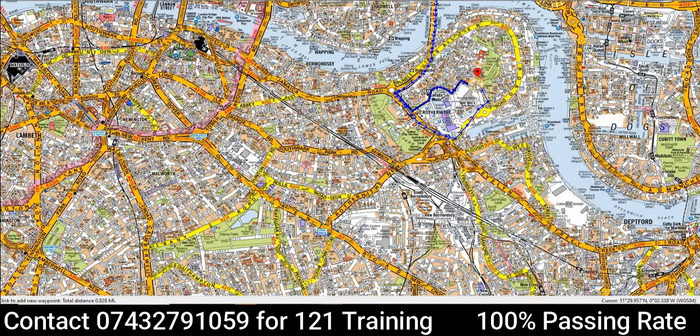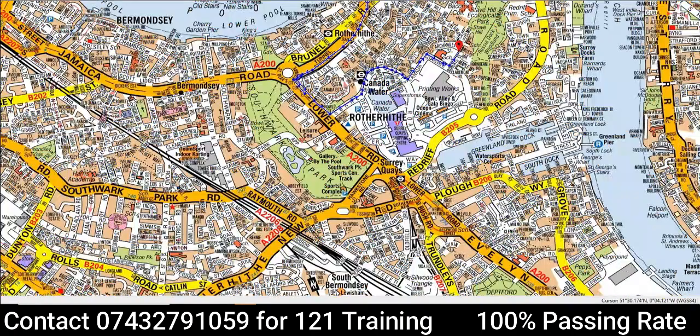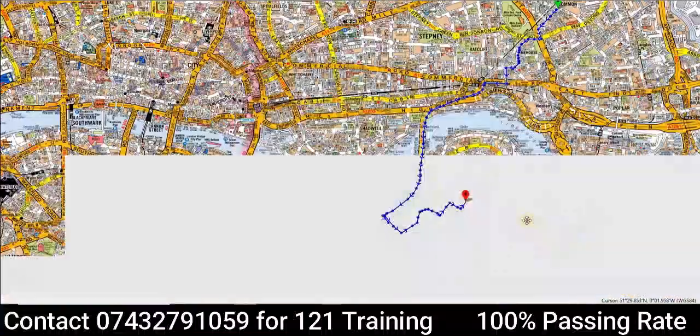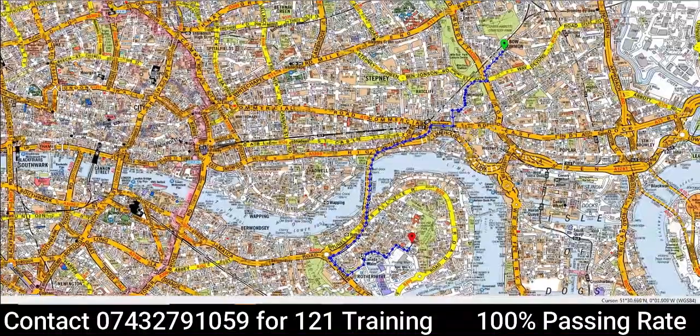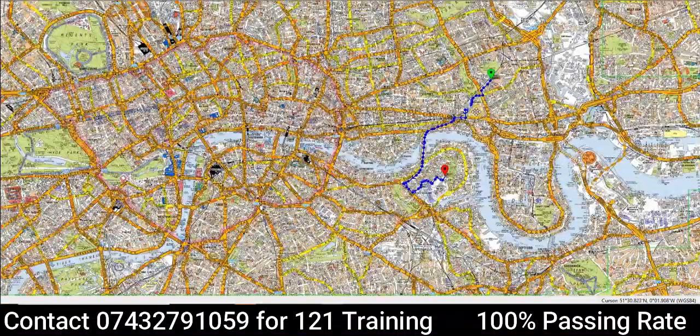Look, if you use the yellow road, it's going to be the longer way and you're going to lose marks. So I'm going to delete this route. You can see this is the most direct route from green to red, and I'm going to get full marks over here. I can say that because a lot of my students get more than 90% marks.